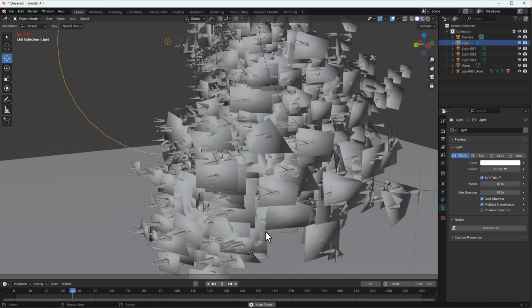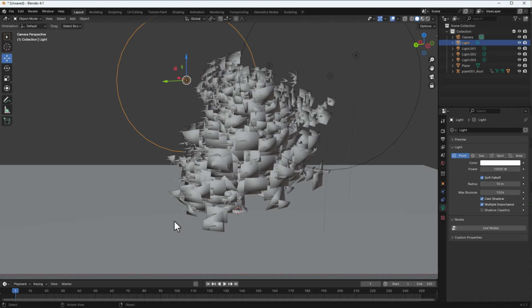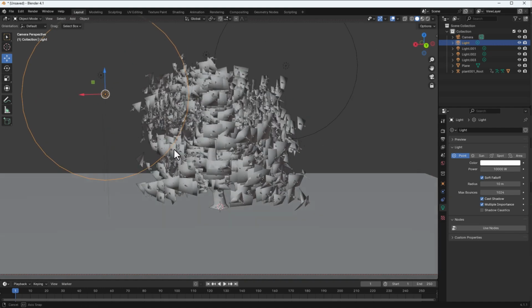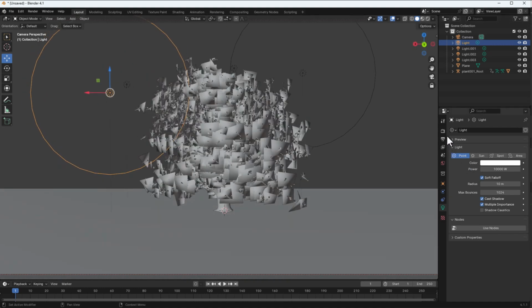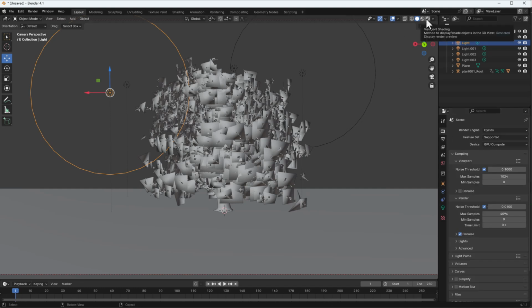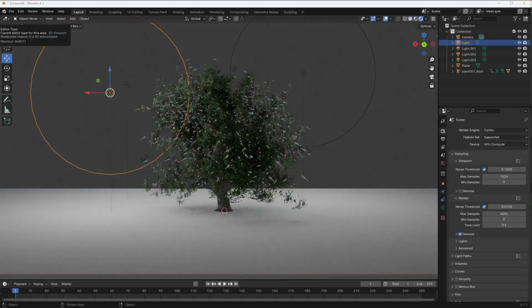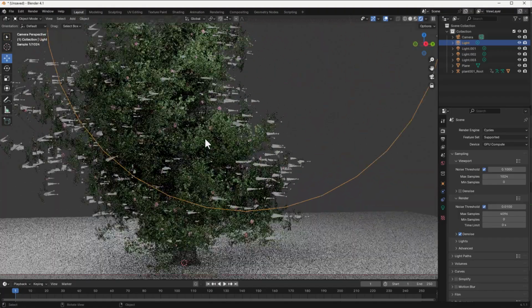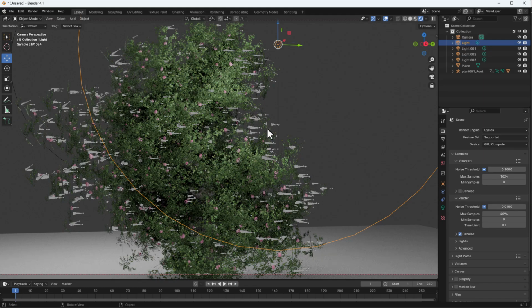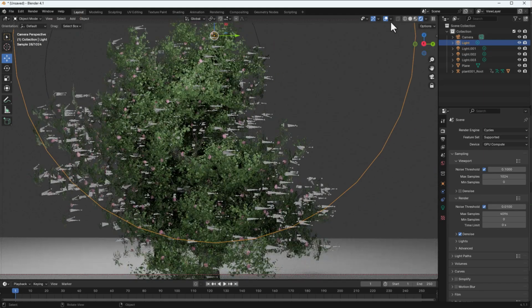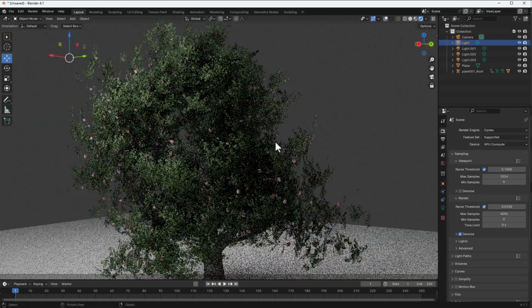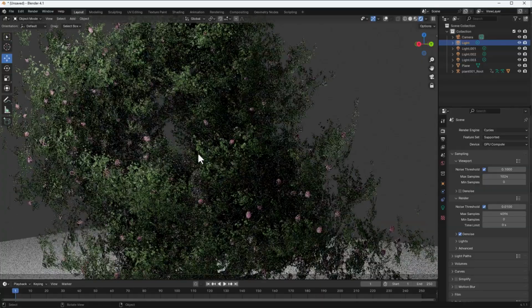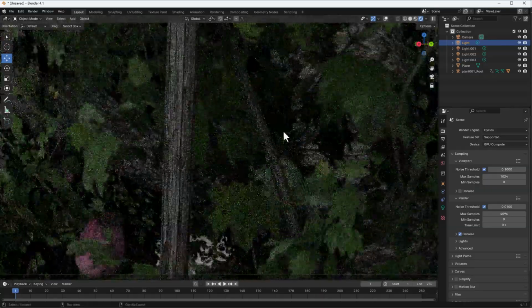And to render this is pretty simple. What we've done is just add a couple of lights here and there, and then we place the plane, set these all the way to Cycles, and then once you hit the render button, you'll be able to see what you've got. And this is what we have right here. So it's looking pretty good, and of course we can definitely just go ahead and turn off all of this and still have our nice looking rendered tree right here.